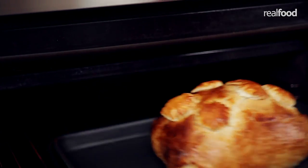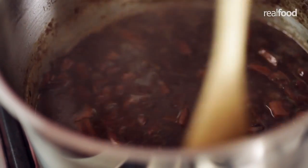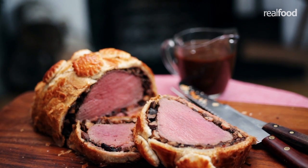Remove the Wellington from the oven and leave to rest for 10 minutes. Meanwhile, heat your sauce through and it will be ready to serve with generous slices of your beef Wellington. A meal fit for a king.